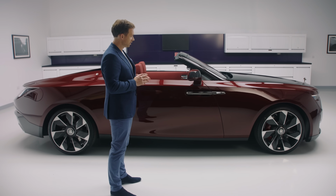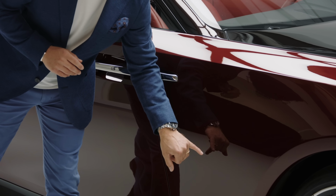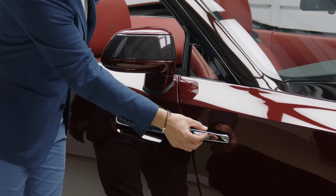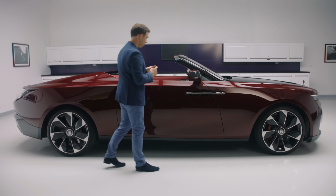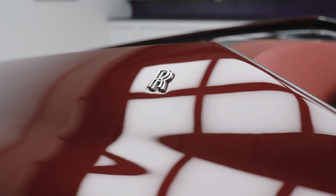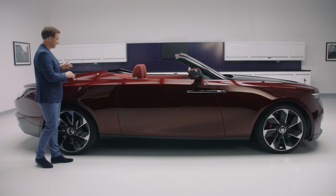What you will also notice is a general distillation and purification to the form. Here, together with the clients, we were insistent that the surfaces must remain uninterrupted. Typically, we would find the Rolls-Royce monogram together with the indicator in this area on the car. And we took the unprecedented step of integrating the indicator into the forward area of the door handle, and also taking the Rolls-Royce badge and, for the first time in its history, deconstructing it, and visually representing it here with this beautiful silhouetted double RR executed with the ingot and laid atop the sail cowl elements.